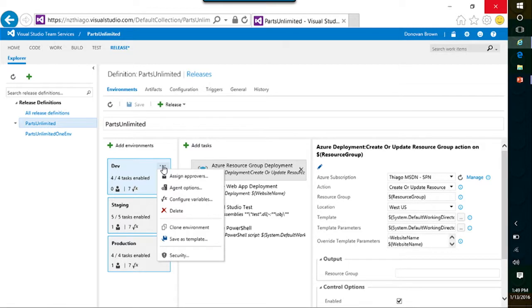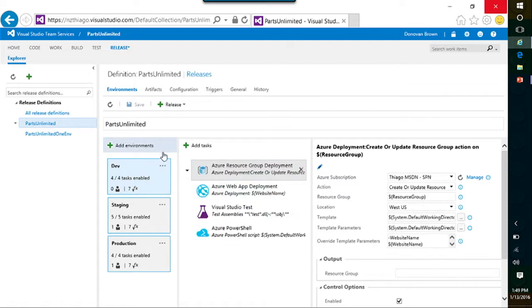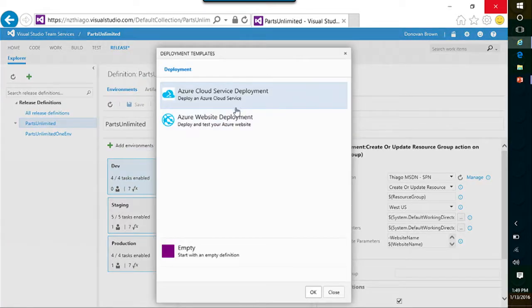Yep, and then what else do we have under here? Obviously we talked about cloning. You can save these as templates. So if this series of tasks is one that you can envision having to use multiple times in several different pipelines, you don't have to rebuild it by hand from scratch every single time. And even when you add a new environment, we actually have templates that you can use to determine what type of environment you need to create.